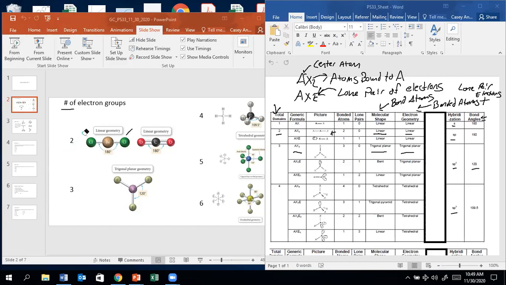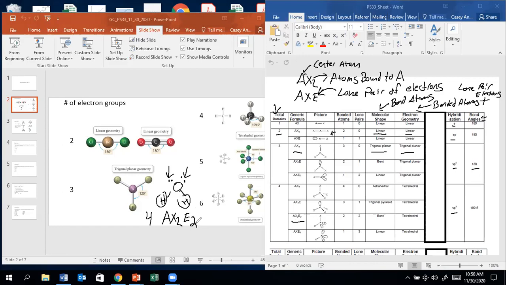So let's go to an example where we have lone pair electrons. That's water. So water is like this. Every time we're doing this, we're looking at the center atom. So the number of electron groups for water is 4. It has 2 bonded atoms and 2 lone pairs. Each lone pair, remember, just means 2 paired electrons by itself. Each lone pair is 1 group. So water has a total of 4 groups. Our generic formula for this would be AX2E2, 2 bonded groups, 2 lone pairs.